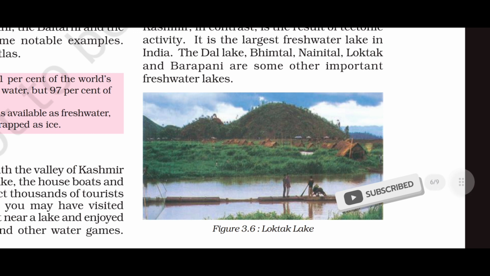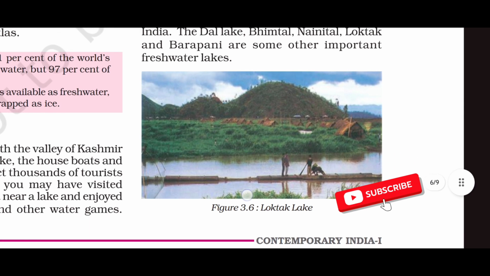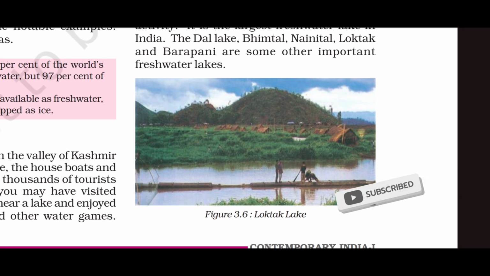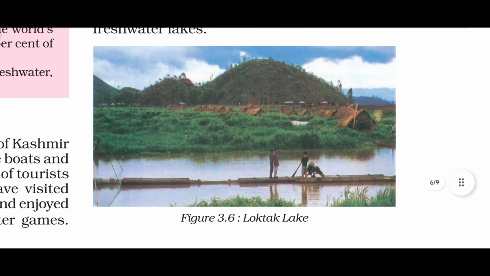Wular Lake in Jammu and Kashmir is the largest freshwater lake in India. The Dal Lake, Bhimtal, Nainital, Loktak, and Barapani are some other important freshwater lakes. In this figure, you can see the Loktak Lake, the major freshwater lake in India. So, this is the summary of this chapter.